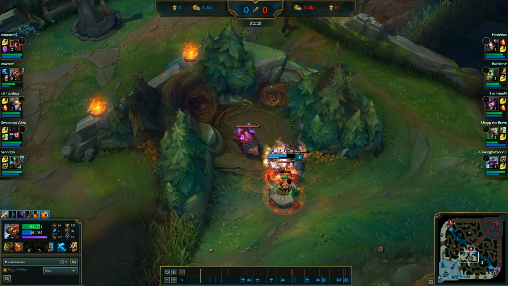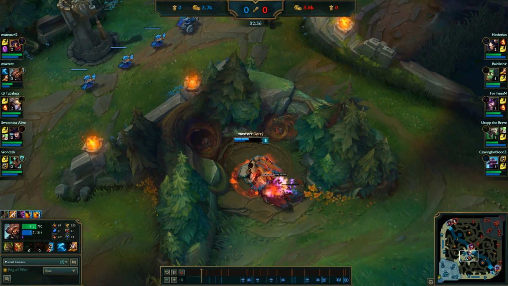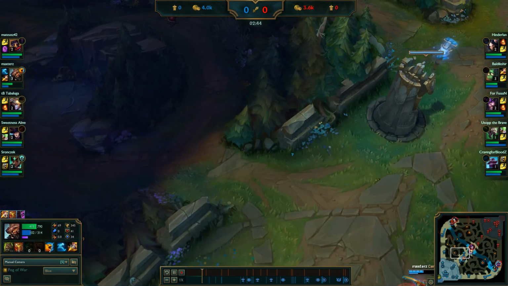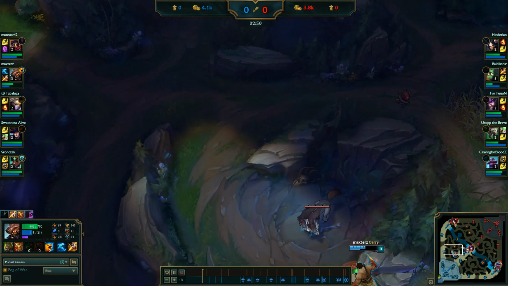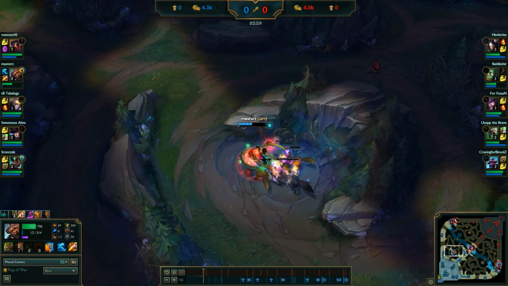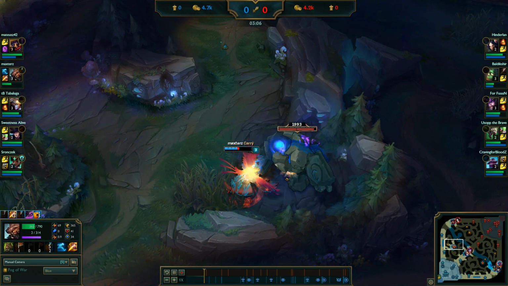I start with Tiger because it's better to clear the buff. It has more single target damage than starting with Phoenix stance. Then I put the next 2 points in Phoenix, so I have the best clear possible to clear the jungle as fast as possible. You don't need any points in Bear Stance unless you want to gank at level 3. And I will never put any points in Turtle until level 16. I just don't need it if I'm going full tank and I'm not a crazy person going straight suicide.